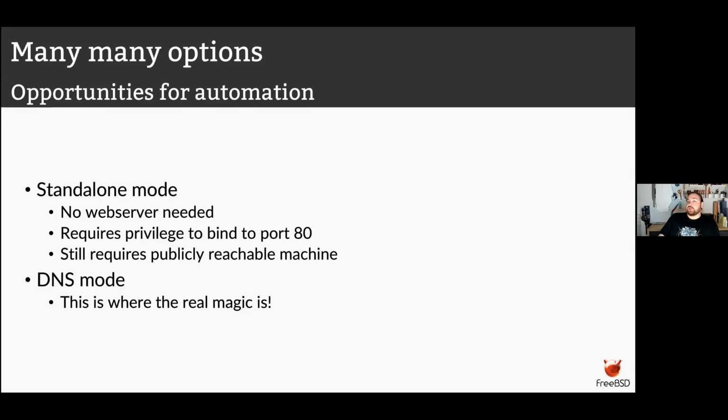One thing that acme.sh supports is something called standalone mode, where you can run this on an internet-facing machine, and without having a web server on this machine, without anything else, you can issue a certificate as if you were a web server. You'll still require privilege to bind to port 80, which on most platforms means you need to run as root. And it still requires a publicly internet-reachable machine to issue a certificate like this, but you don't need a web server. You don't need to configure Apache or Nginx to define files. So that's a useful sort of mode.